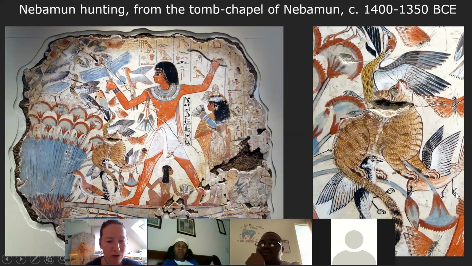And this is painted relatively quickly. This is painted directly into the plaster of the wall. So when you plaster the wall of the tomb, you put a layer of gypsum or plaster on top of the wall, but you have to go painting very quickly back into the gypsum before it dries out, before the plaster dries out with pigment. So it's difficult to do.